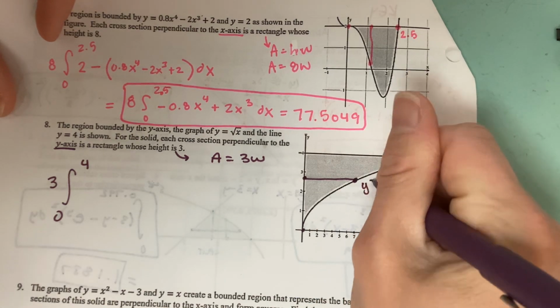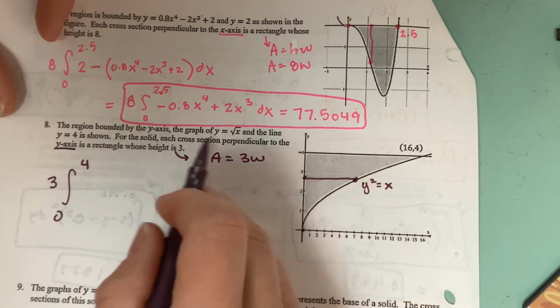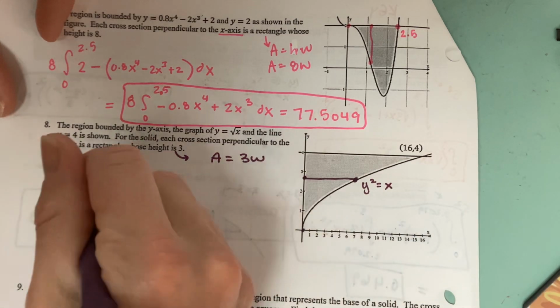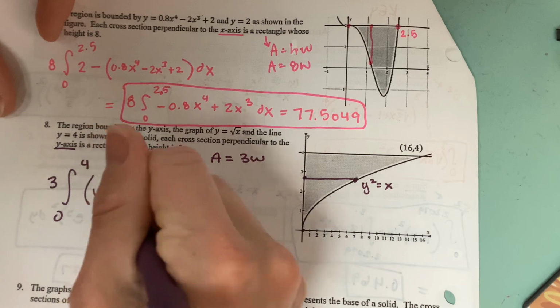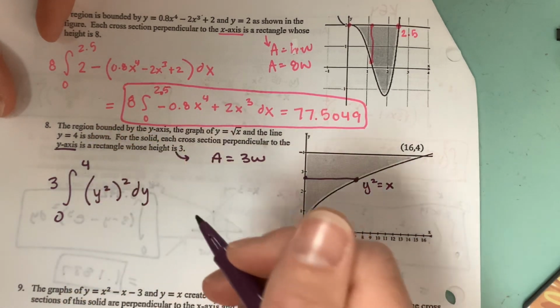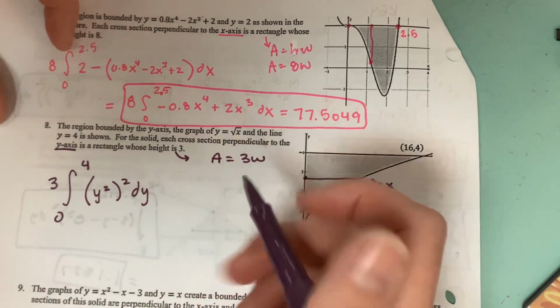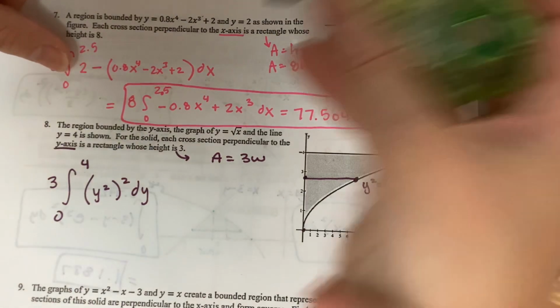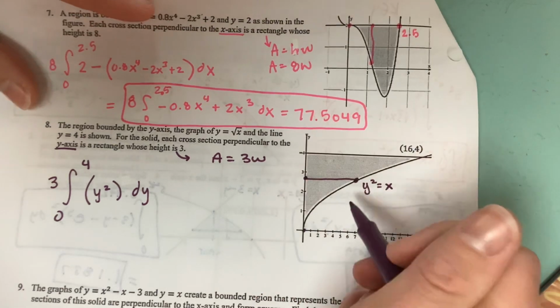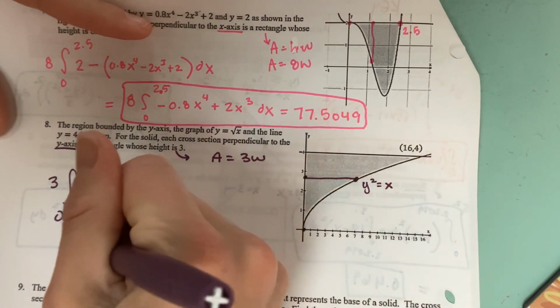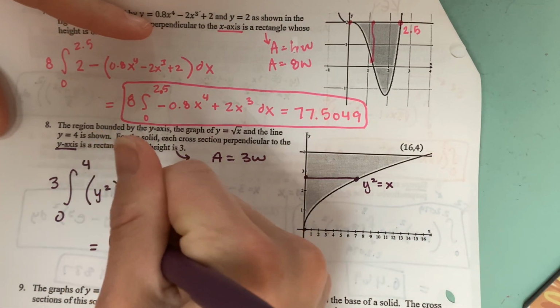This guy here is the same thing as y squared equals x. If I solve that for x equals. So we are going to have y squared minus 0, because you're hitting the axis, squared dy. Oh, not being squared, because that's not being squared. Almost messed up. So just y squared, because that's what w is. And when you type that in your calculator, you get 64.